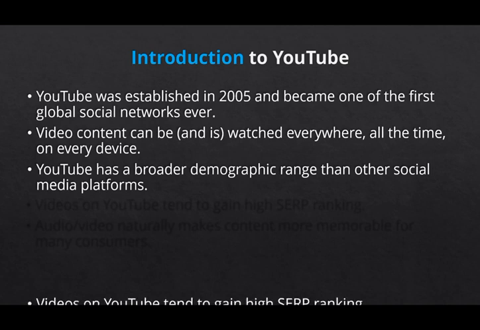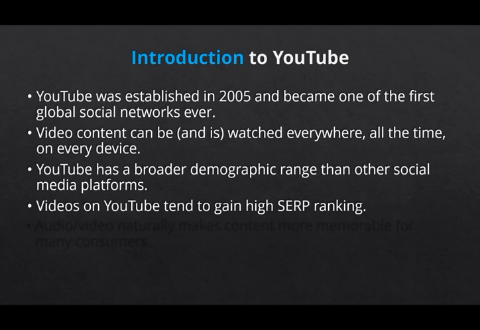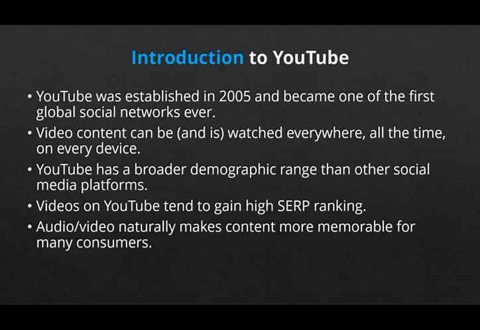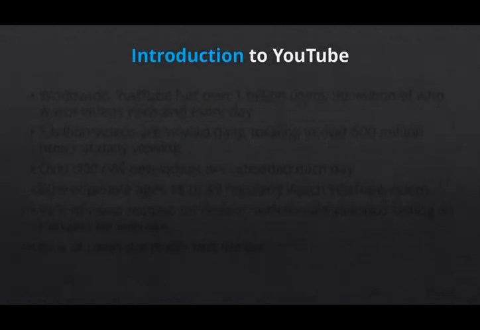And YouTube videos can generate high search engine page ranking. And of course, the most obvious benefit is that the combined audio and visual aspects of video content will make your message much more memorable than plain textual content. As the demand for quality video content increases, YouTube continues to gain more subscribers. Let's have a closer look at the statistics to gain a better idea of the benefits of creating an organic video marketing strategy.